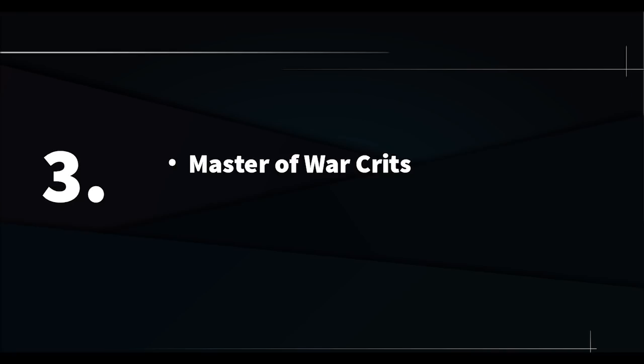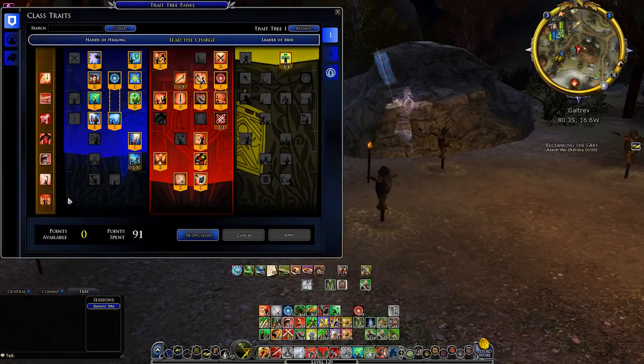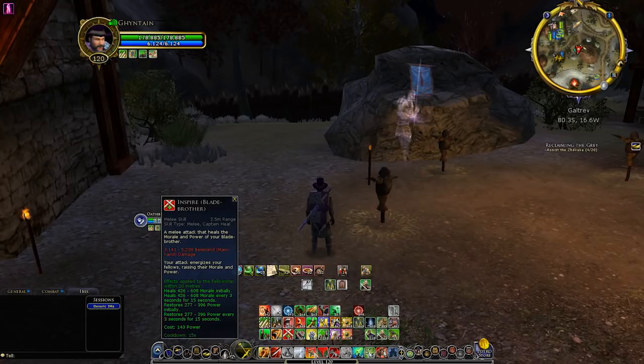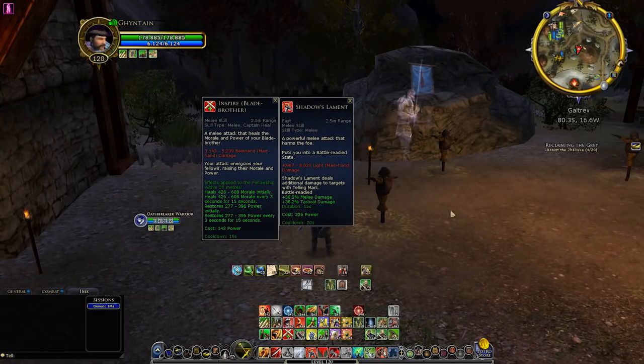Number 3. Master of War crits. One of the most overlooked things as a Red Cappy in my opinion. It's the last set bonus in red, is Master of War. The top column here, critical hits with Inspire and Shadow's Lament, cause you and your Blade Brother's next melee or ranged skill to crit. Which means every time you crit with this skill or this skill, Inspire and Shadow's Lament, whoever you have Blade Bro on will crit its next attack automatically.